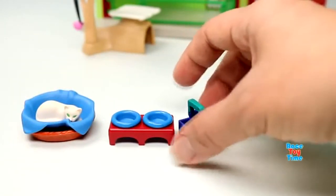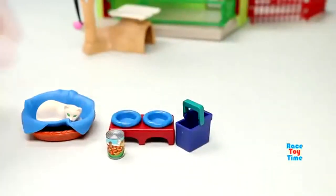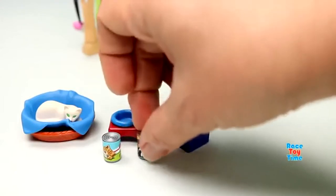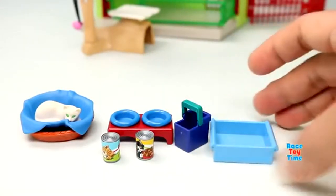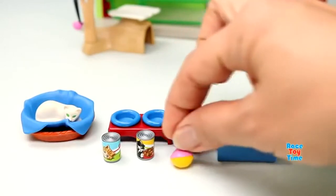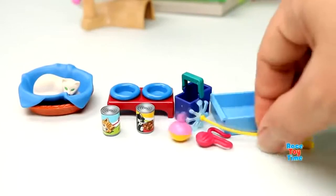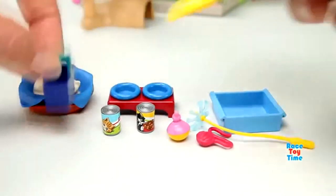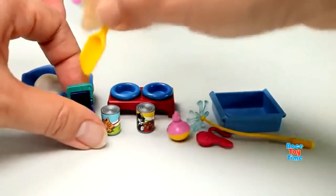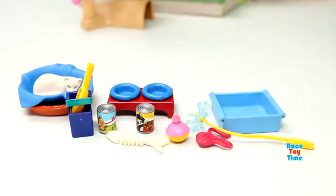Here's the bucket for cleaning the litter box. Cat food. Here's the litter box. Toys for the cats to chase and play with. And also, here's the shovel for cleaning the litter box. And lastly, here's a fish bone.